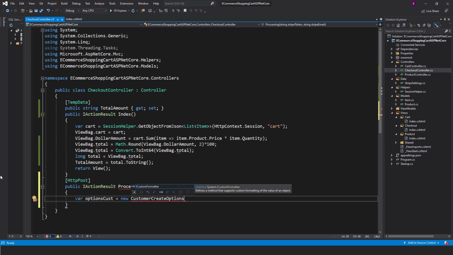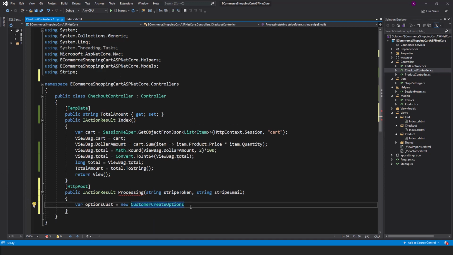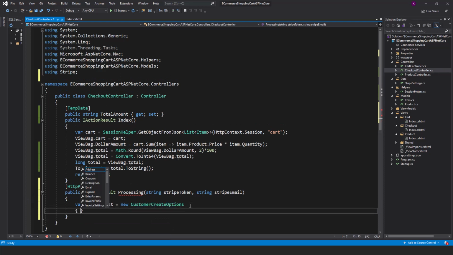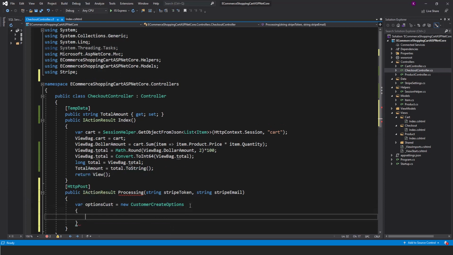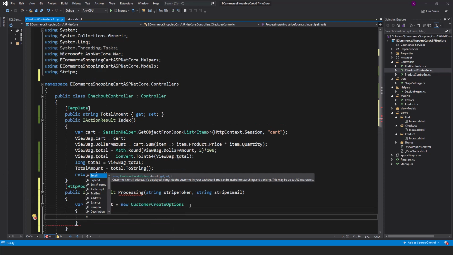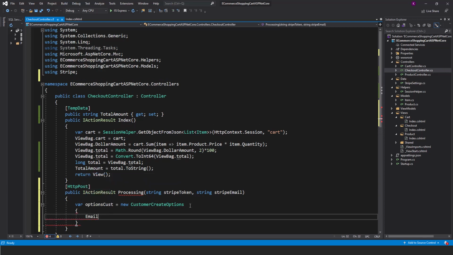New CustomerCreateOptions. I have to include using Stripe. Okay, and then here are a few properties exposed. Email. So this email is the stripeEmail that is passed to it by the action method. I am creating a customer first, so I'm creating the options for that customer, and then Name.